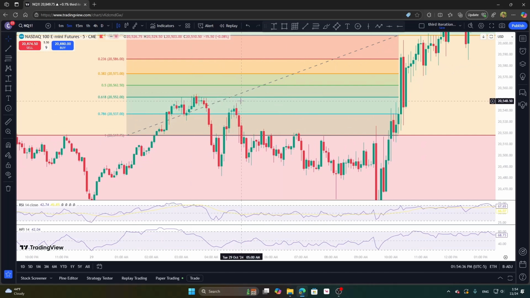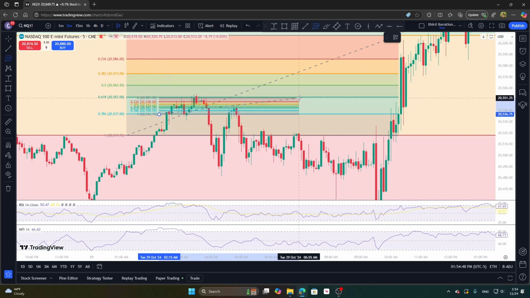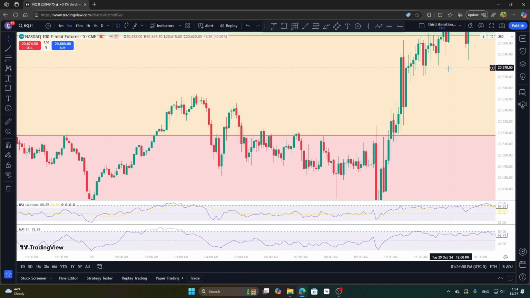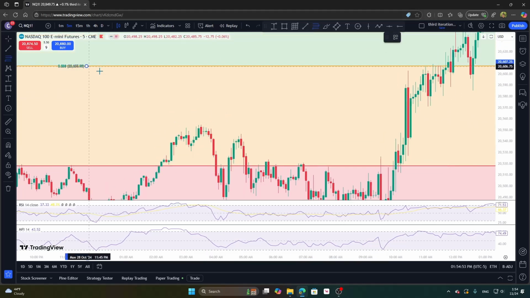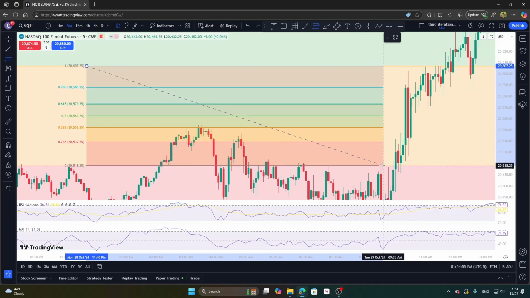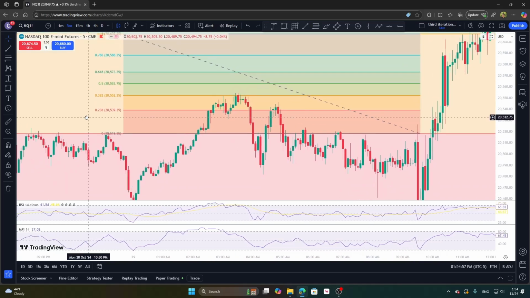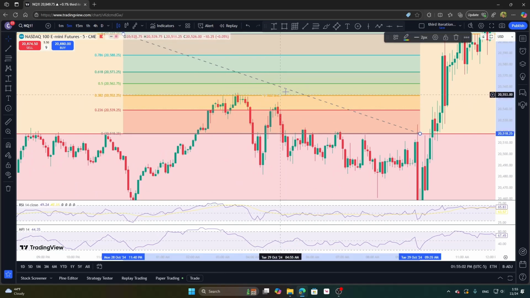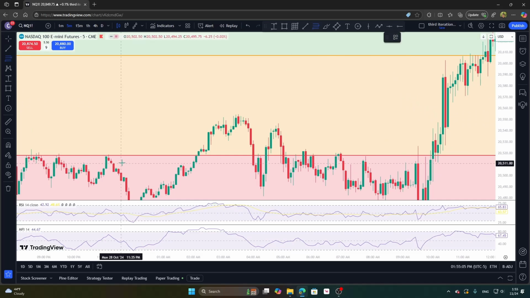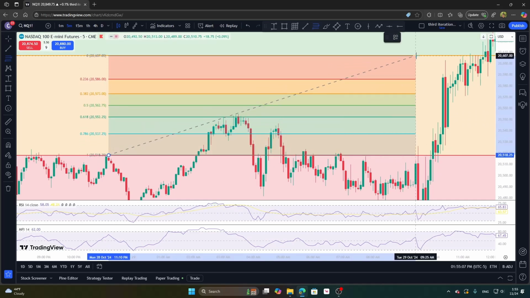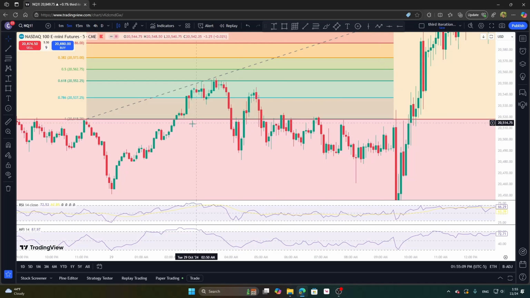At about 3 in the morning. Say if you get up around here, right? You see it kind of rejected off of the nice ideal zone. Optimal is right here. So let's just take a look. Actually, I could redo this the other way if I wanted to. Because I kind of like this. Kind of like it because of just how it is, but both ways work, depending on which way you're looking for the trend to move, right?